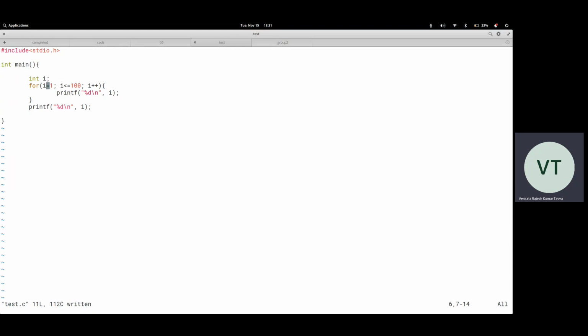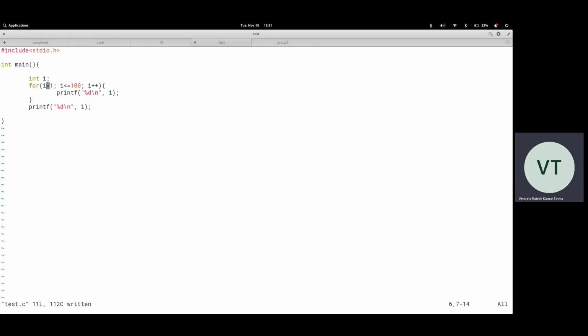Yeah, but it's not initialized inside the loop. The value can be given inside, but I initialized it outside, so now it's visible outside the loop also. That is the difference. If you write int I equal to 1 in the for, it will be visible only inside the loop. If you declare int I before and then you use I inside the loop, it will be visible outside the loop also.